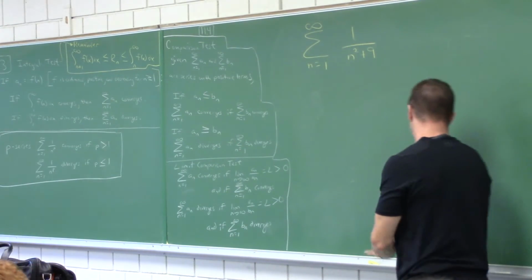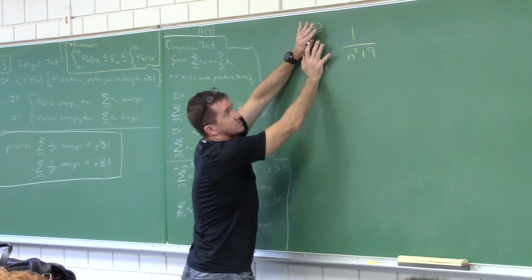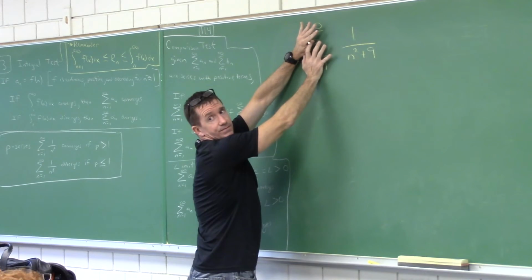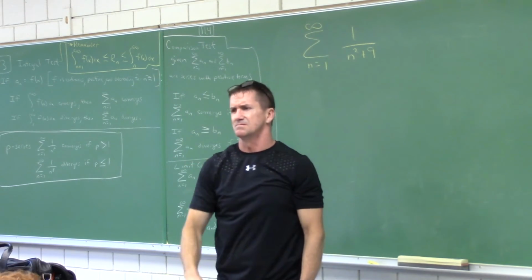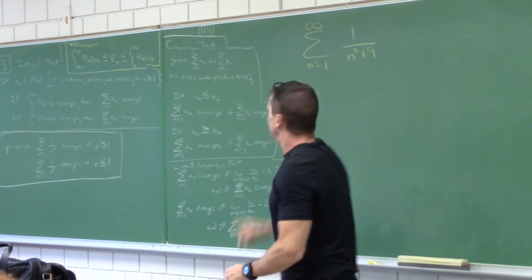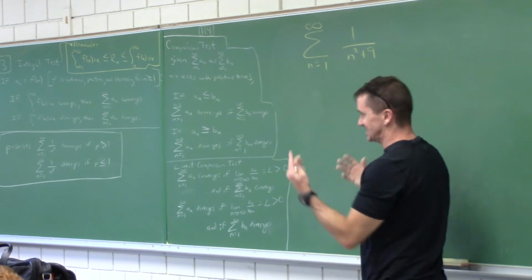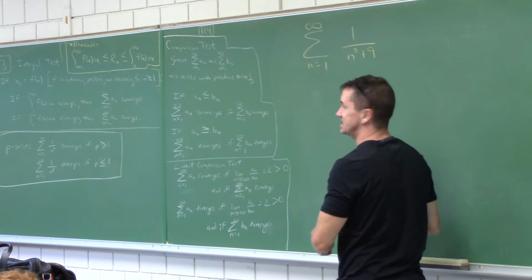Well, what's the limit as n approaches infinity of that sequence? 0. I can't use the test for divergence. Is that a geometric series? Heck no. So now we're left with the integral test. But do you know how to do that integral? That's the question. I bet a lot of you do. It's not an integral we see often.